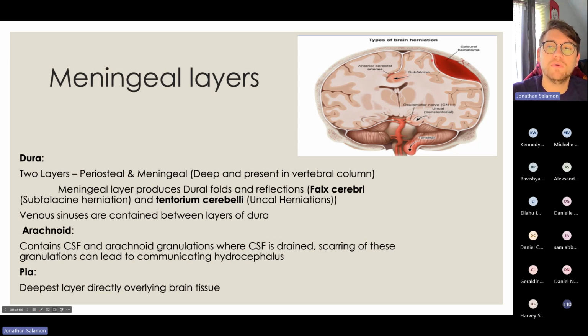The other thing, when you get the epidural hematomas, please do not forget that this is responsible in most of your questions. In most questions that are asking about something like subfalcine herniations or uncal herniations, it will be because of an epidural hematoma. Technically, yes, tumors can cause mass effect. Mass effect is responsible for most of the weird things that happen in the brain like this. But it is usually an epidural hematoma that leads to these things in questions.